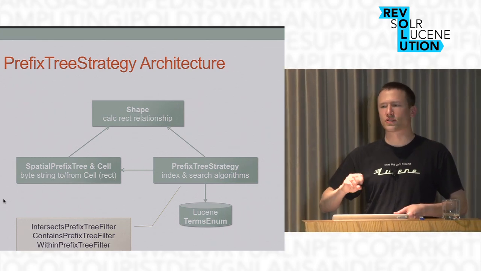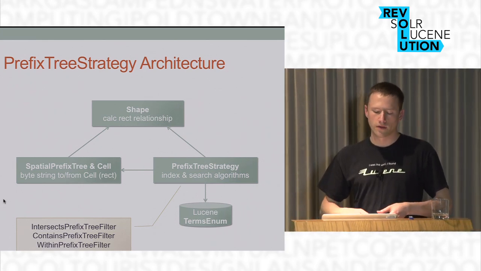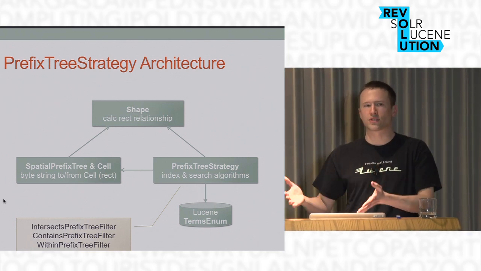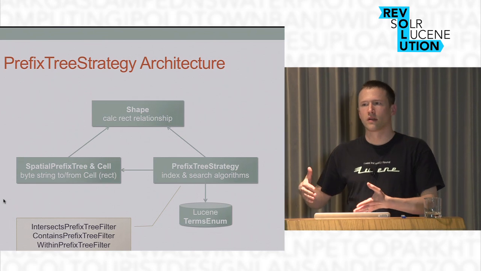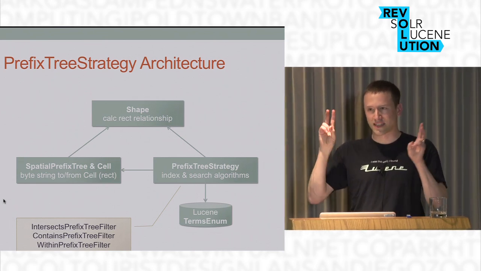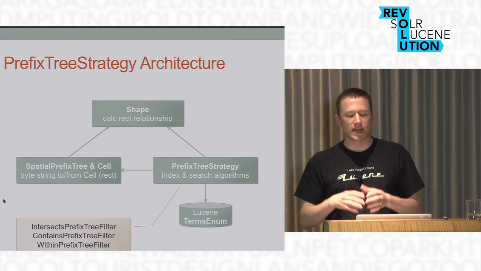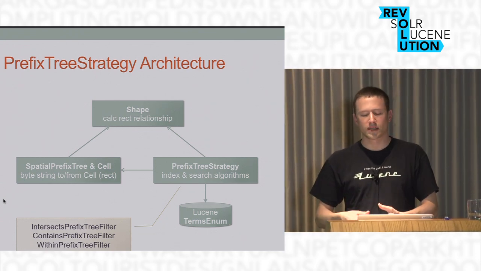The shape is just asked to intersect with the given rectangles. The spatial prefix tree must know how to go back and forth between a byte string that will ultimately come out of Lucene, say, and these cells. But the cell is really a rectangle, basically. And you can ask a cell for its subcells, etc.